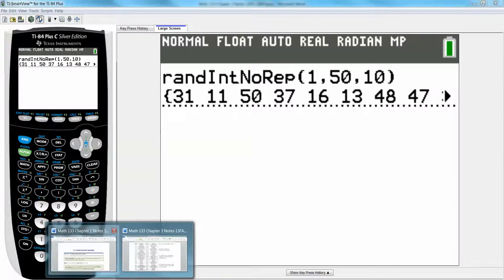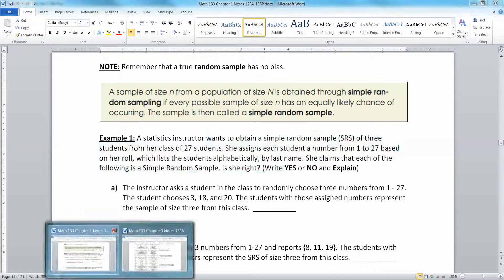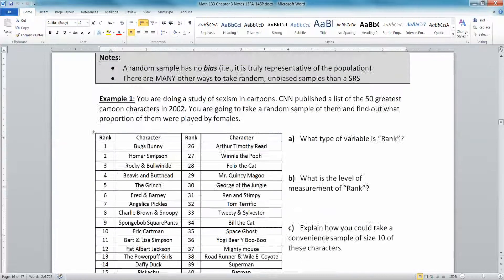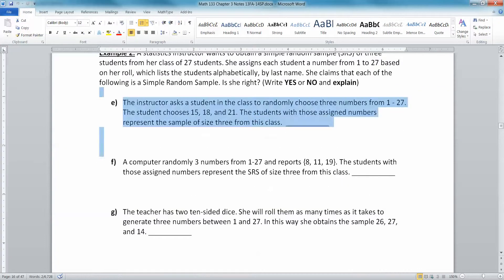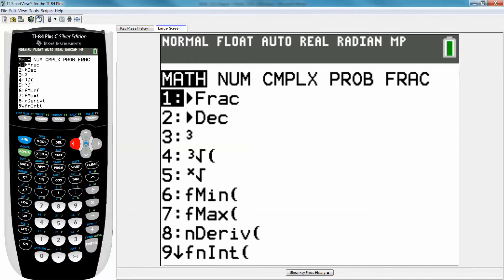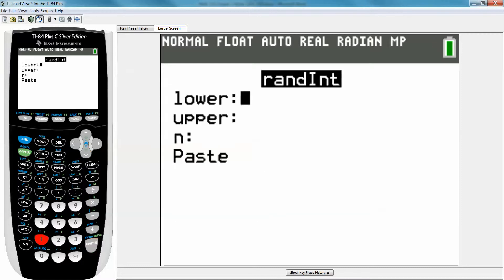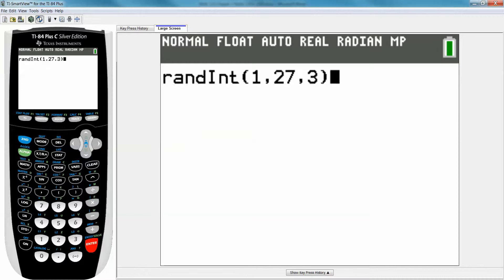Alright. So let me see. For the online class, I have this other example, and I think it's an example in the face-to-face class, too, where I have you choosing between 1 and 27. So if you want to do that, you would do clear. Alright. Math. Go to the PRB menu. We'll just do the regular, number 5. I want to choose 1 to comma. Oops. My fault. See, I'm just doing the old-school way. 1 is my first one. 27 is my second one. And I want 3. And go down to paste, enter.